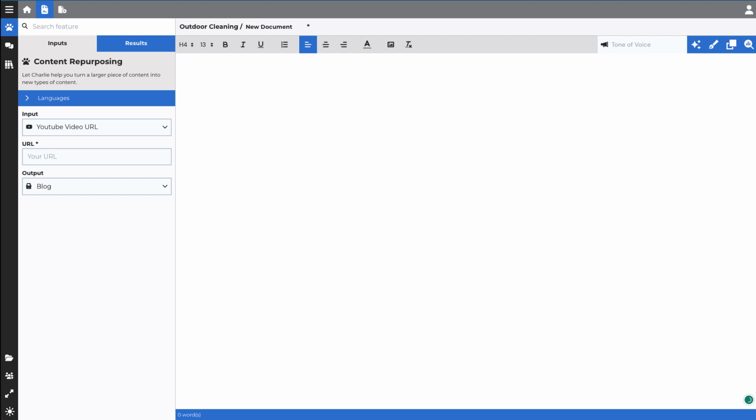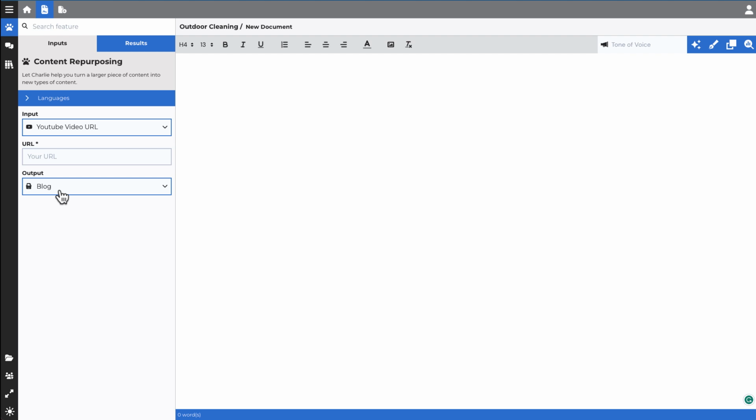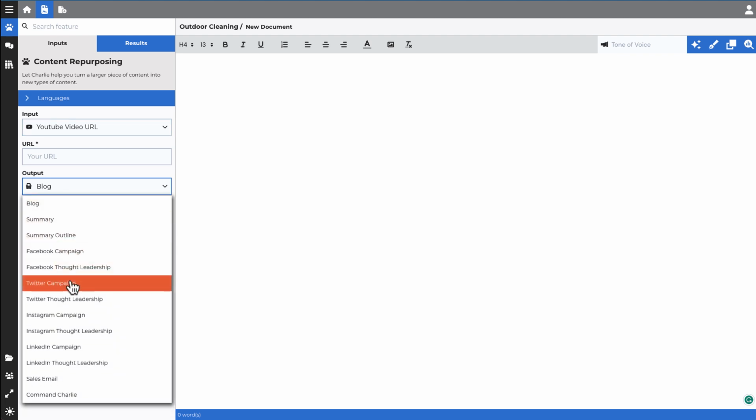I probably did some reviews and videos around content repurposing on GoCharlie, where you can take, for example, a YouTube video URL, a bunch of text on a particular website, an audio file, maybe a podcast interview, or now they've added even an image file that you can do content repurposing with.